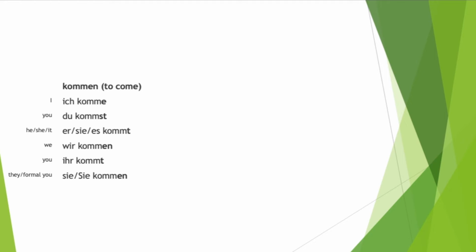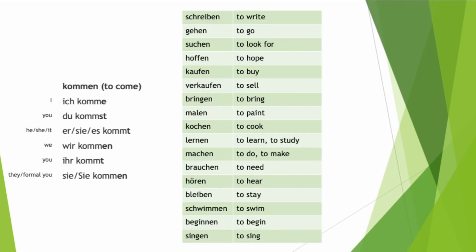Unfortunately, there are many irregular verbs that actually change their root when you conjugate them. But the good news is a lot of the important verbs are regular, so you can make a whole bunch of sentences already. Look, here's a list. All of these are regular, so now we can practice with those. I want you to grab your notebook or whatever you've got and just write them down somewhere and study those.